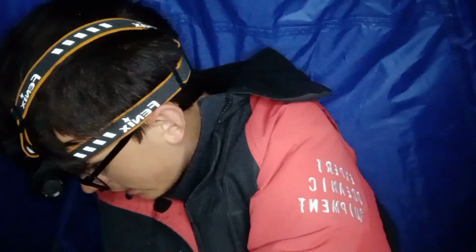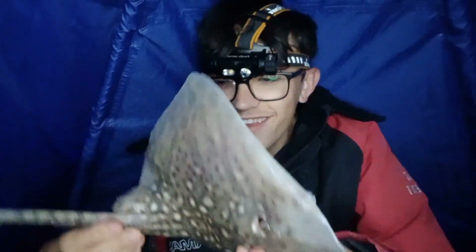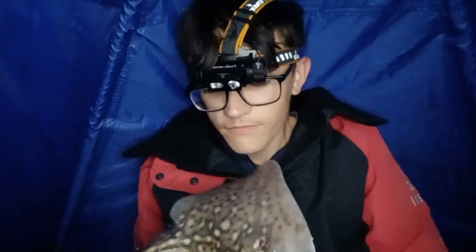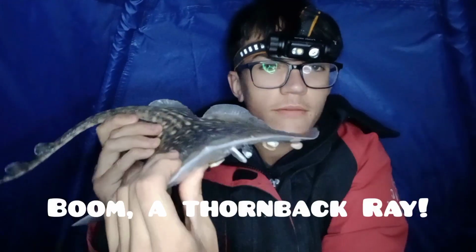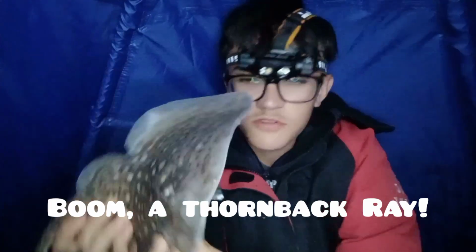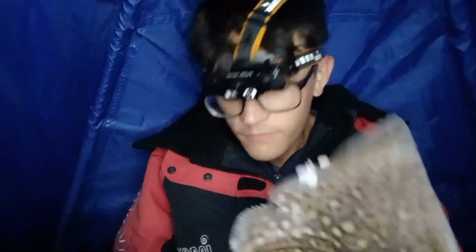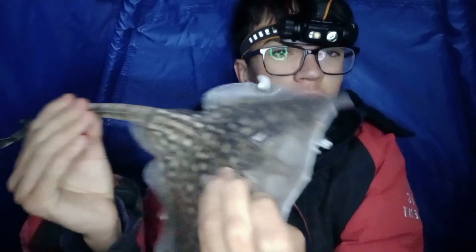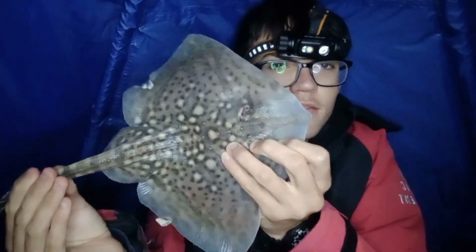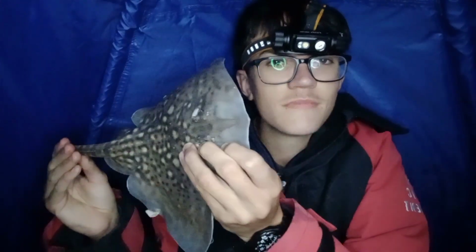I can hold him up without... We got a little thornback. Oh, he's trying to get me with his thorns. But there he is, a little thornback ray. He's got all stones on him, but see if I can hold his tail out. There you go guys, a little thorny. Not too bad. A little thornback ray, there you go guys.